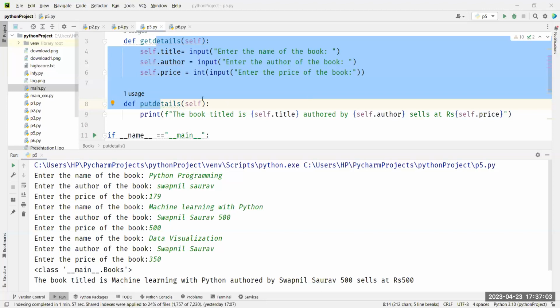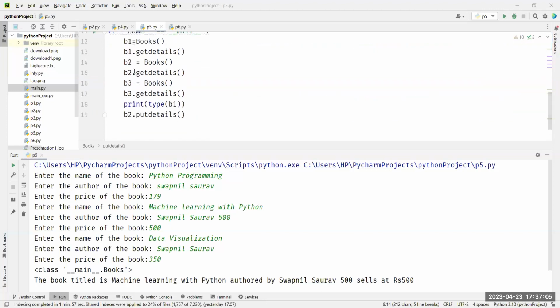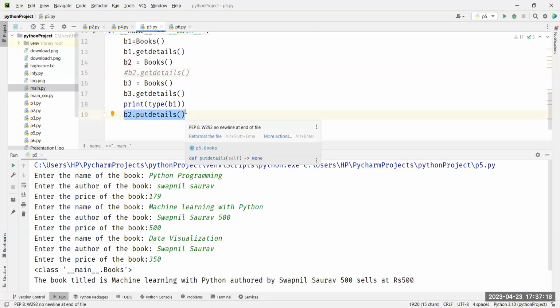Now here, let's say I forget to call b2.get_details. Somehow I forgot to call it. So now when I call b2.put_details, b2 does not have all those values, only b1 and b3 have them. b2 will not be able to display the book title. Did you understand?